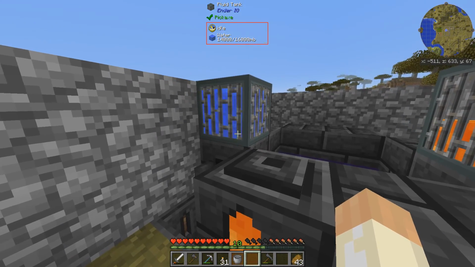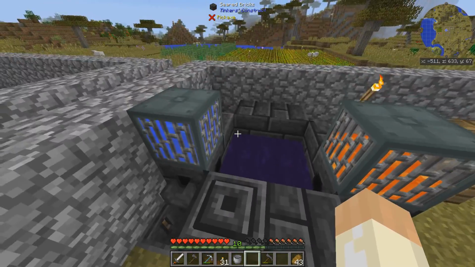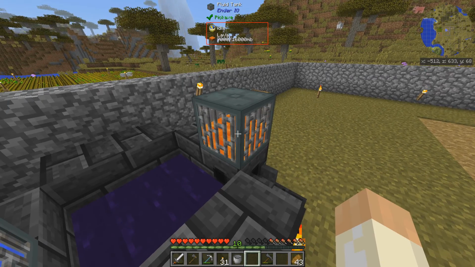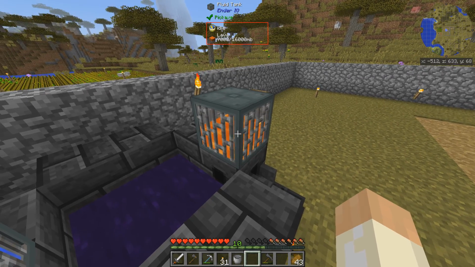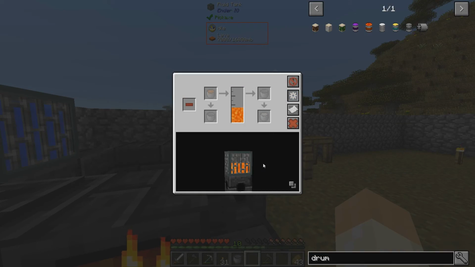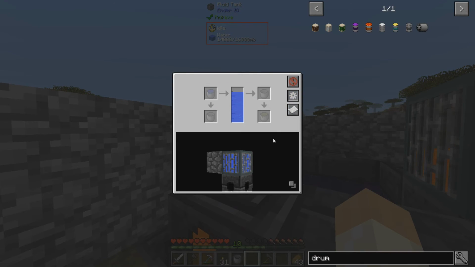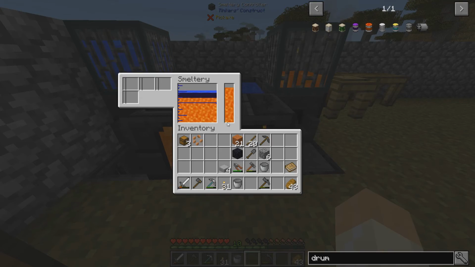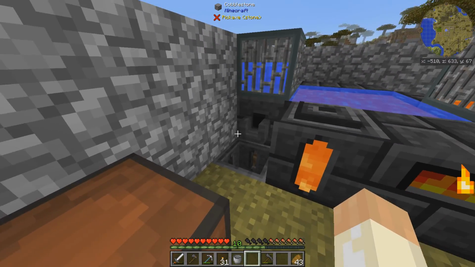Well, let's see. Right. So what you can do now is simply, since these are configurable, we can actually use piping or whatever we want, but these can be configured to output push bottom, and then I'll quickly make this one also push bottom. And now if we look in here, both lava and water will be pushed into here, and this will constantly create obsidian for us. We just need to pour it out like this.